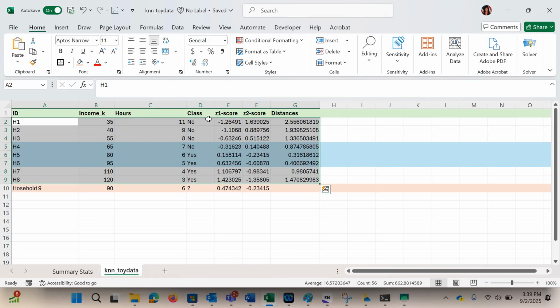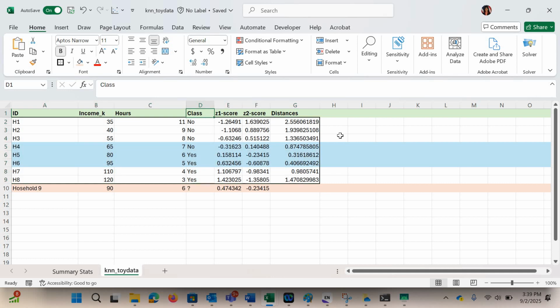And there's a new household, and this class here is whether they bought a product that I was selling. So these people up here did not buy the product, and these people down here did buy the product. Get it? Very simple. And my goal is to predict household 9, which I misspelled. Will they buy my product?